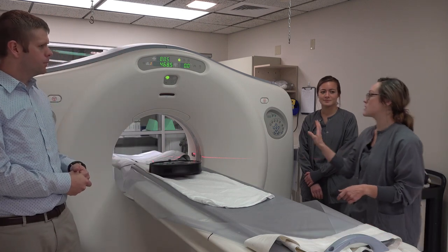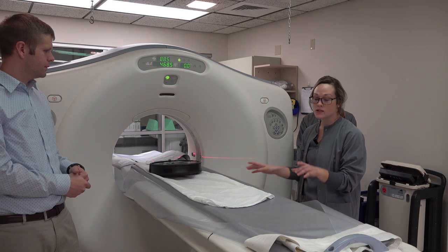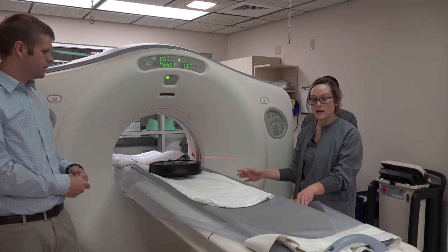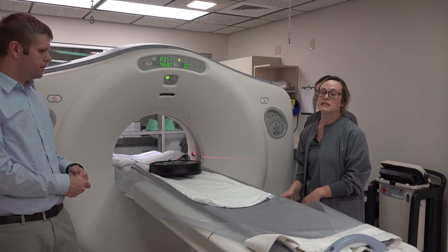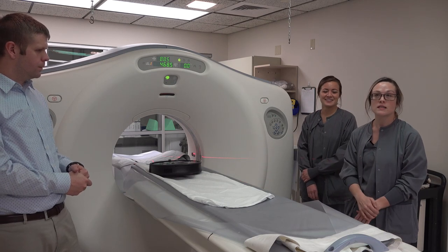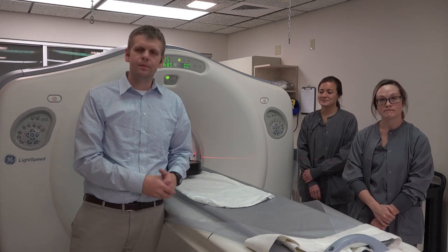She's our resident CT expert, and she's going to tell us a little bit more about what we're looking at. Okay, so as you can see, this is our CT camera. It goes all the way around to get that 3D image. This is the bed that our patient lies on. It can go back and forth, so we get our patient centered where we need to be. The CT scan takes about 35 to 40 seconds, and it just gives us a better detail than what x-ray would. Great. All right, let's scan some Roombas.